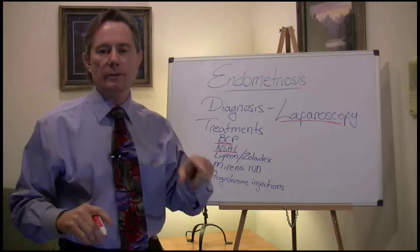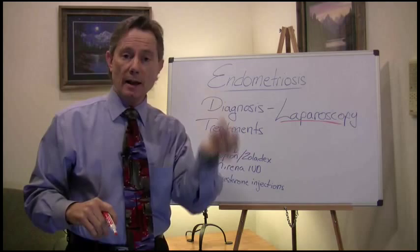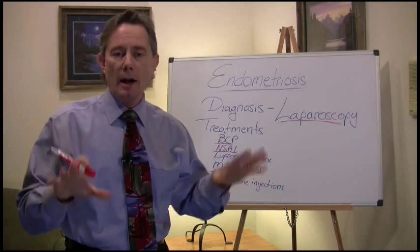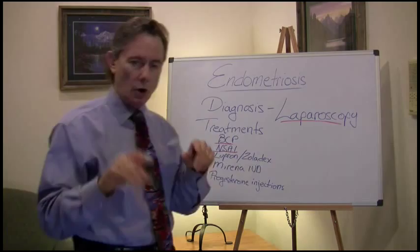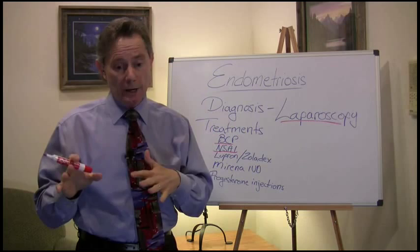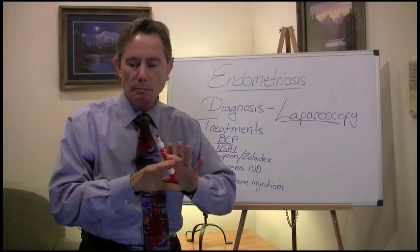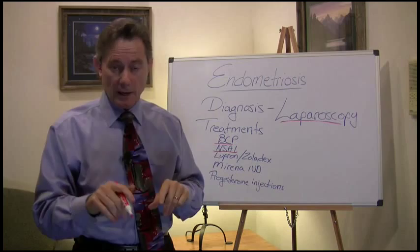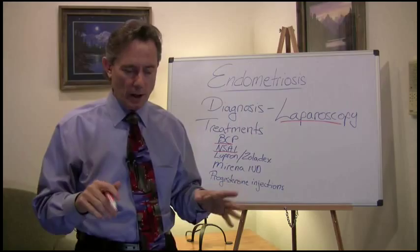The other option is NSAIDs — non-steroidal anti-inflammatories: Motrin, Advil, Aleve, Ibuprofen, Naproxen, and many others. What do they do? They block the release of prostaglandins. If all of your pain occurs with your period and you know your period's going to start tomorrow or the next day, you've got to start your NSAIDs — I recommend 12 to 24 hours ahead of time. If you take that non-steroidal and block those prostaglandin areas before the implants release them, they work much better. You'll have less cramping and amazingly enough, less bleeding. But if you wait until your period starts and you're already in the midst of the pain, it's too late — they're not going to work nearly as well.